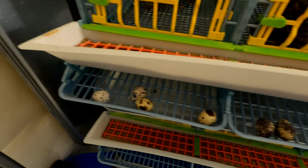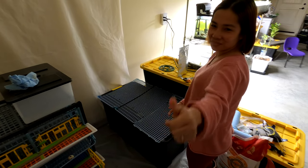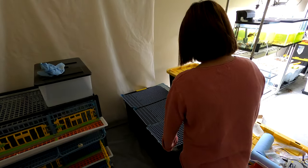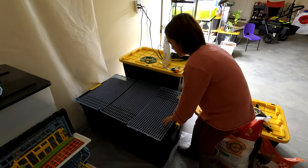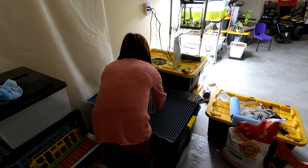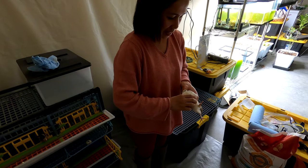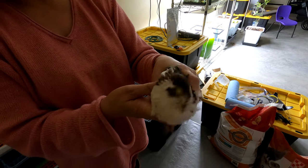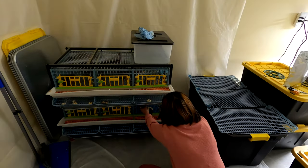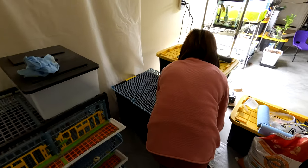Looks like we need to collect some eggs here also — we've definitely got some that came out today. Alright, are you ready for this? I left this one open — just put them in there and swing it around real quick, don't lose any quail. Did you get one? Hold him up here — yeah, as you can see they're very flighty and they're not that small. Okay, put him in and shut the door. That's your new home — good job, one down, six more to go.